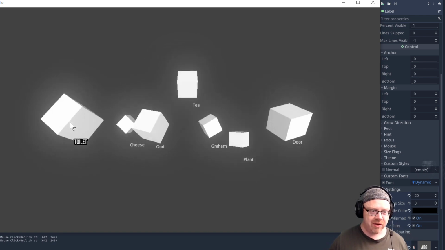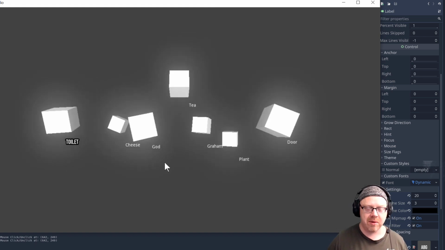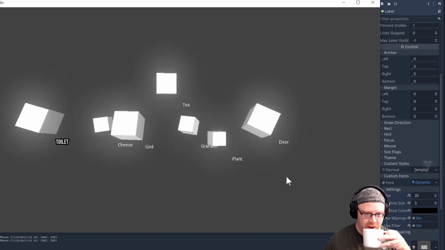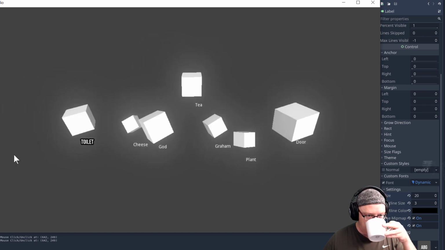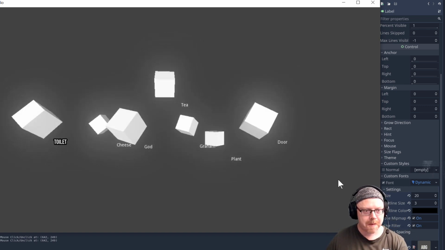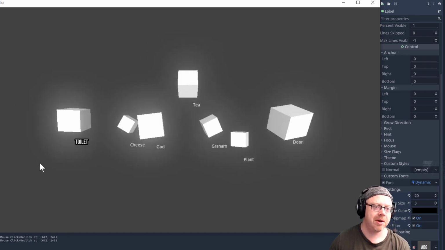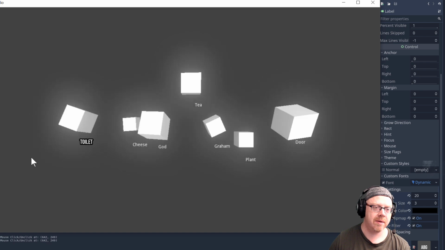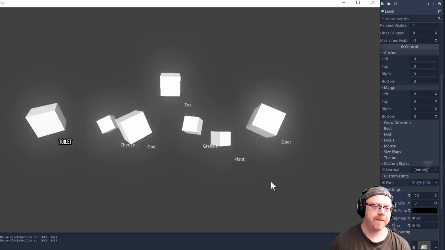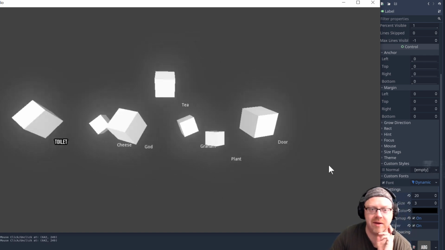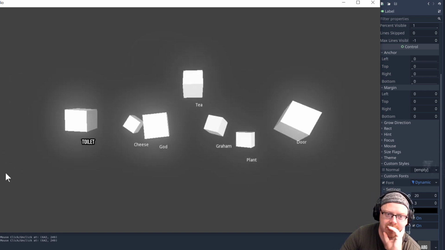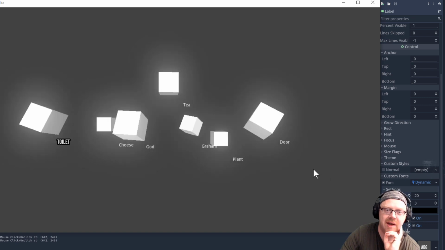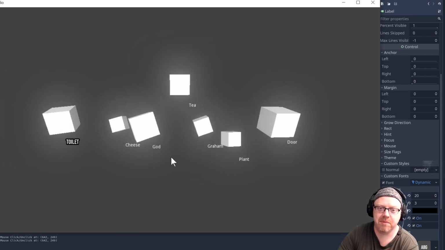Maybe we should just position the... no, this is the trouble. We're positioning text based on a scale of 0 to 1. But look at toilet. How is that? I don't understand how that is in relation. Look at cheese. Cheese is so far off when we go in that direction. It's like it's not taking into account the perspective.